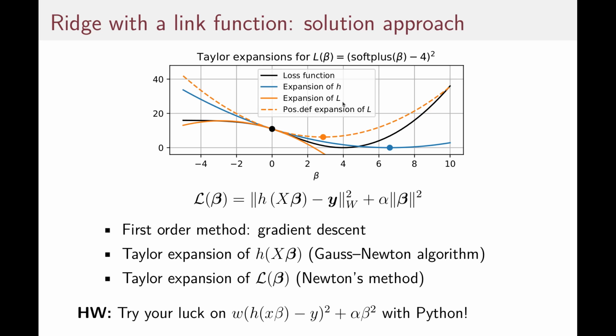If we do an expansion of the loss function, the Hessian is actually negative, which means you get a parabola that goes down. And that's bad, because it will tell you to go to the right, infinitely far to the right. So then what we would do is force it to be positive definite. We'd make a step to approximately 3, and then we would keep iterating.